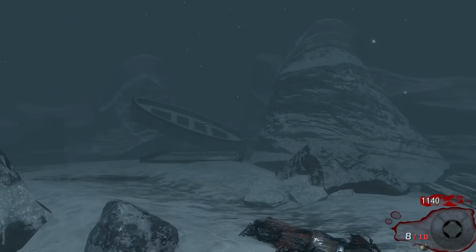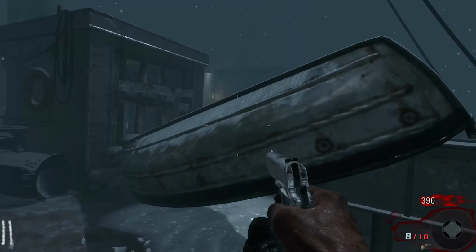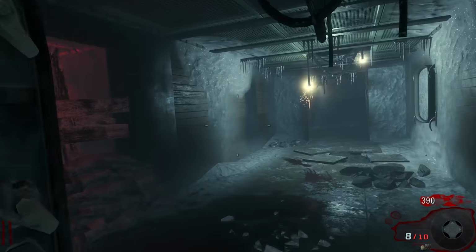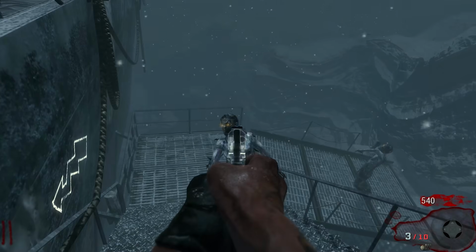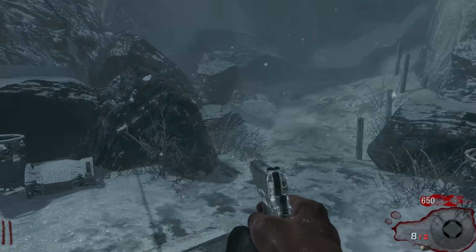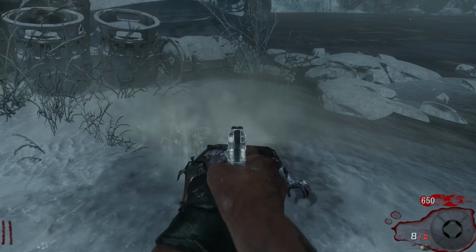I don't really know what the best thing is here. We can buy Semtexes. I think are like back here. Wouldn't mind just buying nades though. But I genuinely don't see us getting very far in this. Really need a drop from a zombie. Just anything. Oh, we're blessed. No more fog. Thank God. 10 bullets left.